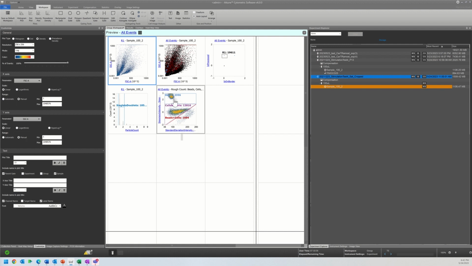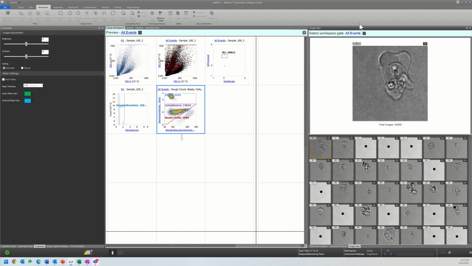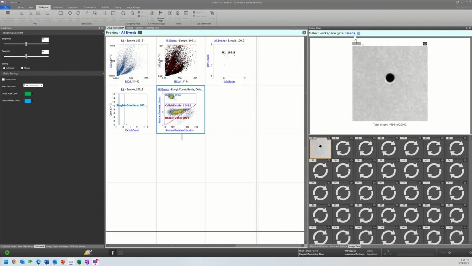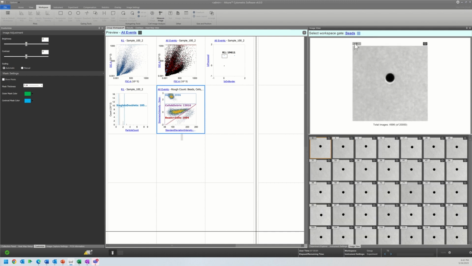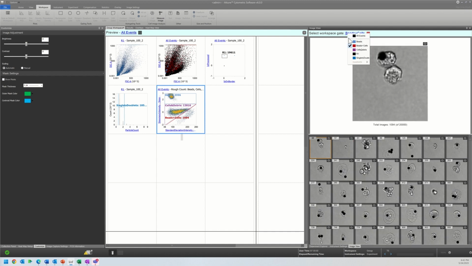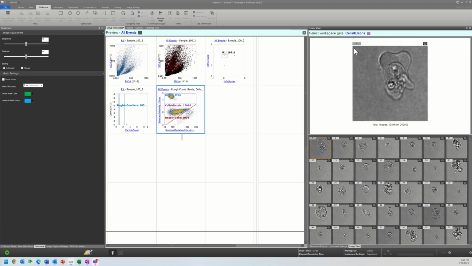If you remember, we were able to take this very messy sample and separate out the beads from the cells and debris from the beads and cells that are interacting. So looking at those populations, we have beads, beads and cells, cells and debris.